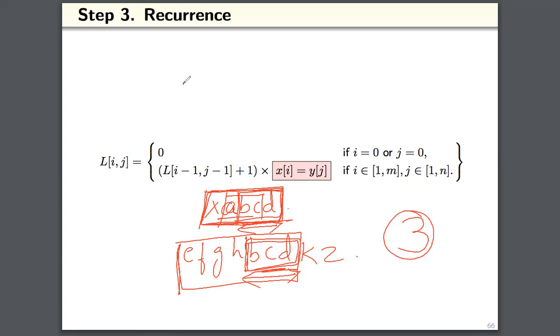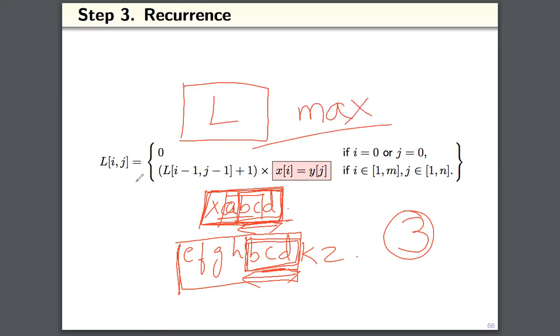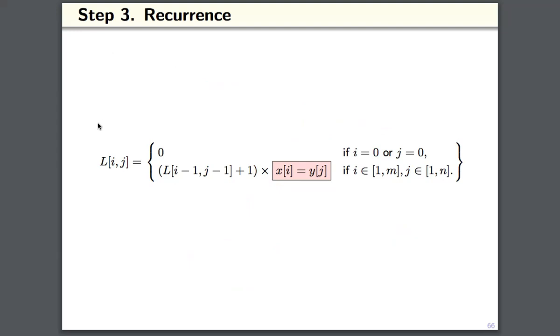So what we do is at the end, once we have this entire L table, we scan all the cell values and take the max of all these cell values. Okay, I see. Right? For some cell, we would have stored this value. So that is the idea. Make sense?